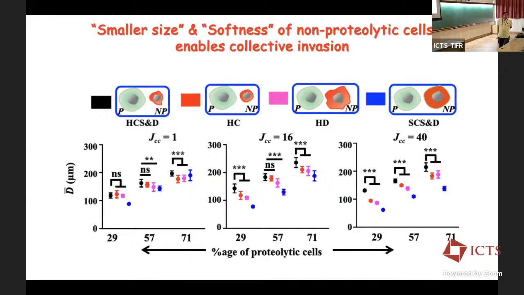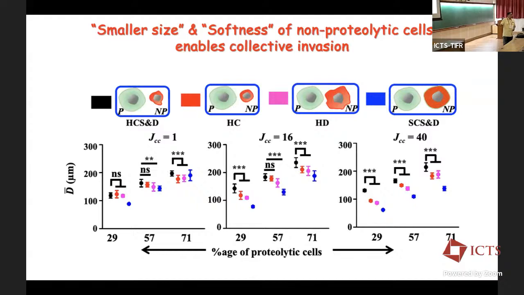So how do we test the hypothesis that my proteolytic cells are somehow squeezing the non-proteolytic cells? That is one possibility. Or the non-proteolytic cells, by virtue of being much smaller than the proteolytic cells, are increasing the entropy of the system, giving more dynamics possibility. So we did the following simulations. This was the original. Take a close look at the way I have drawn the proteolytic cell and the non-proteolytic cell. This is the true picture.